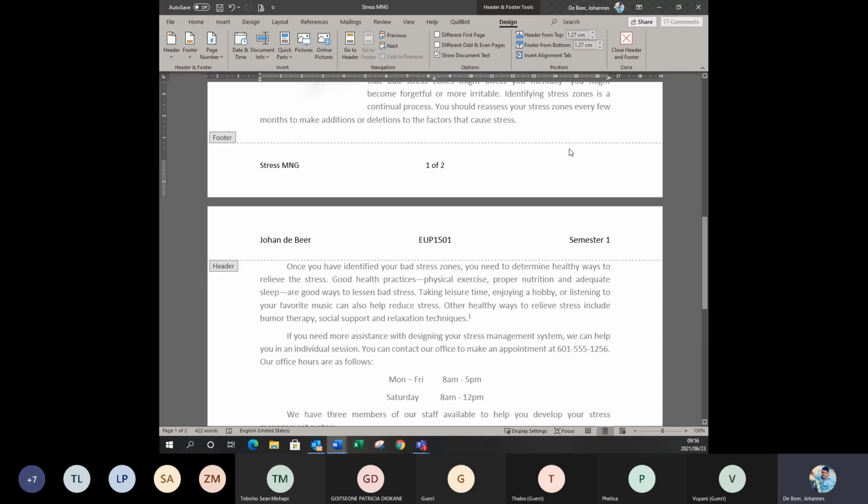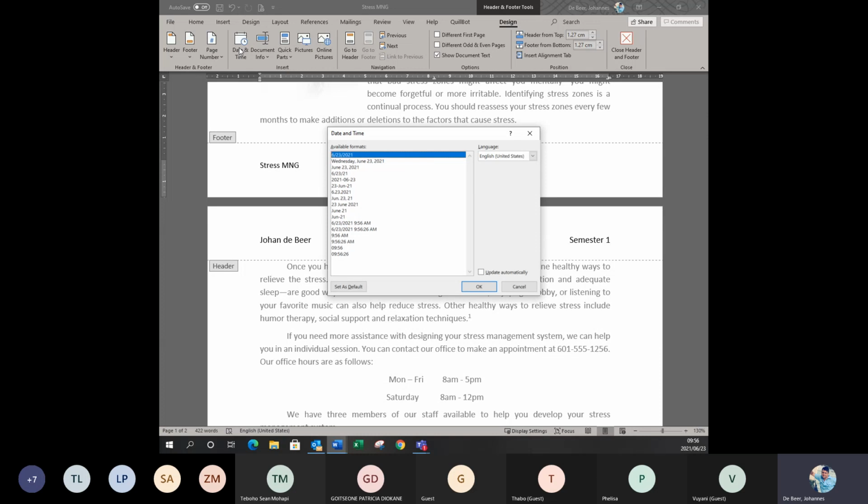Going to the last option there as well. Let's say they tell you you must insert the date and time into the footer of your document as well. So on the bottom of my page in the footer, on my footer menu there, under Header & Footer Tools, it says Date & Time. You can use this option. So you click on Date & Time, and you can choose whichever date and time you want. Let's say I'm going to choose that one.